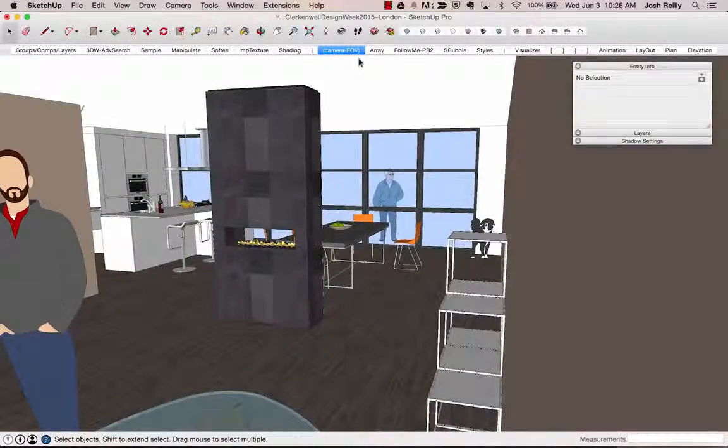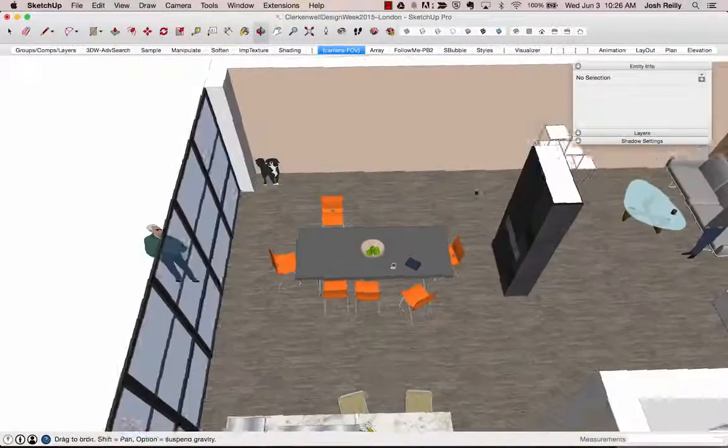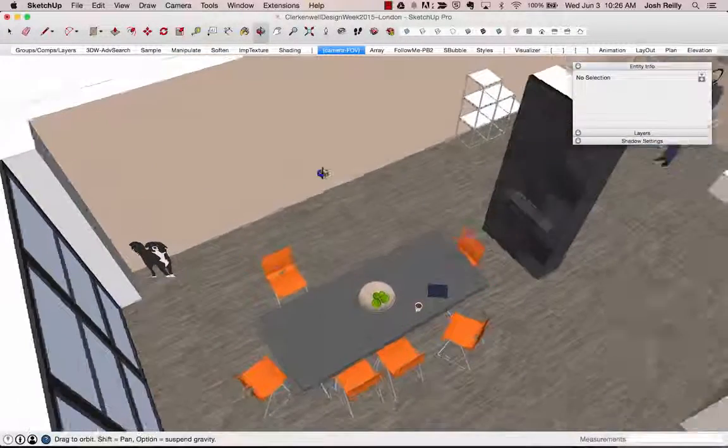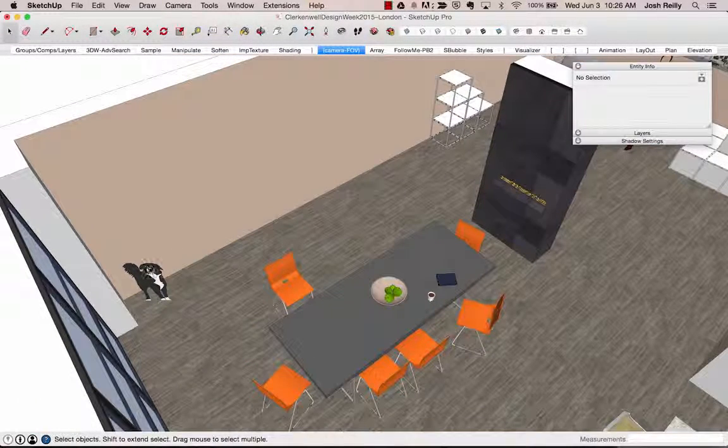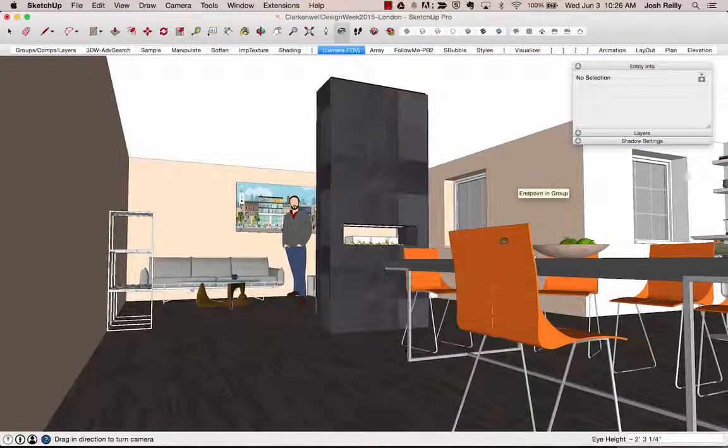Let's say we wanted to check out the vantage point from our buddy over here in the corner. So I can actually take a look at what the room looks like from his eye vantage point. And that's with this position camera tool. If I click and drag from his eye height here, I can release the mouse and look at a certain spot. So now you can see the eye height is a little over 2 feet.